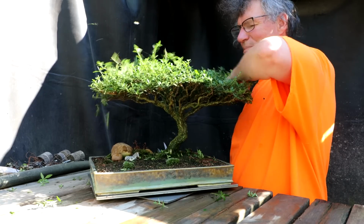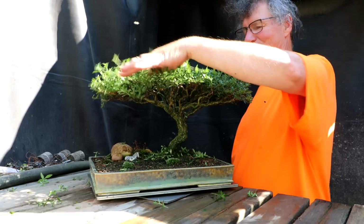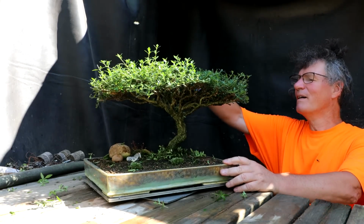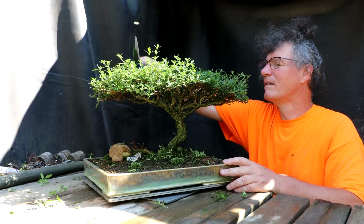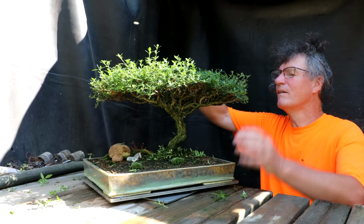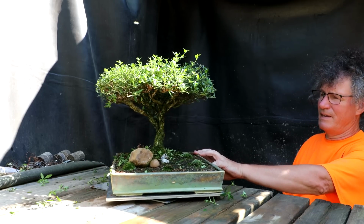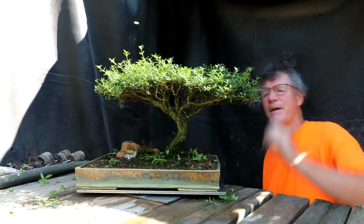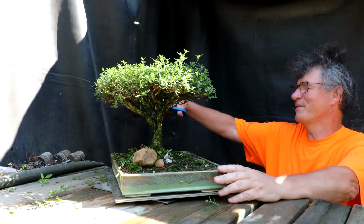There's that Serissa smell. It's not the most pleasant smell in the world, but okay, so I've got it flat on top. That's my height. Now I've got to do some rounding. So I've got to round the canopy a bit. So here I go on that. Very exciting.